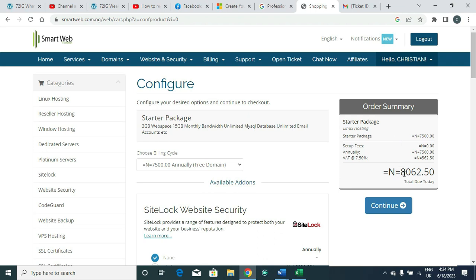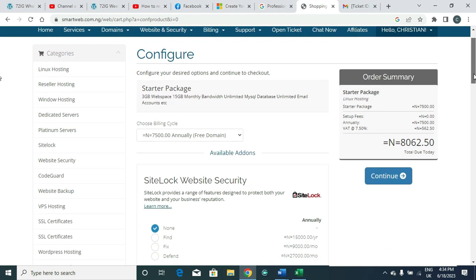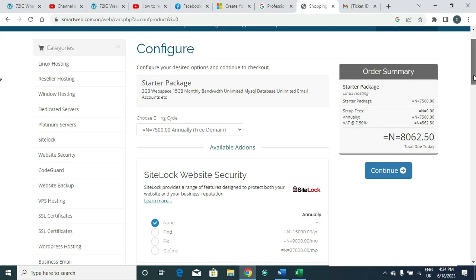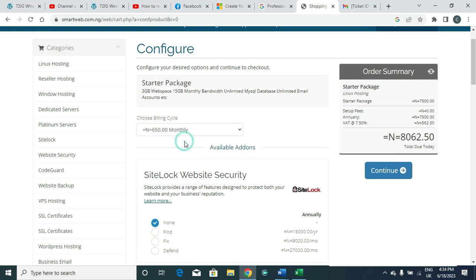So now you can see 8,062 naira 50 kobo. The reason being that the system automatically chose an annual web hosting billing cycle for us, which is 7.5, as you can see in this section. So now we are to reduce it based on our own cash budget to 650 monthly.